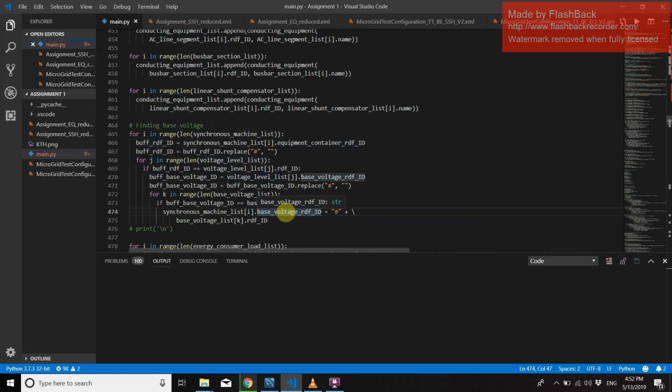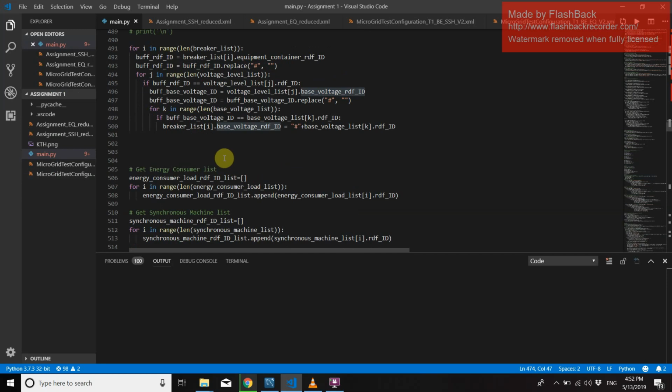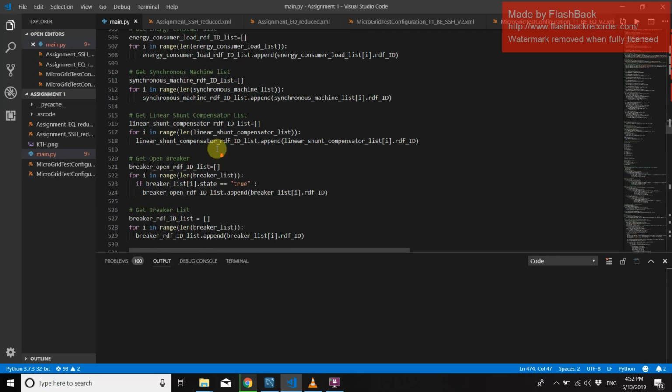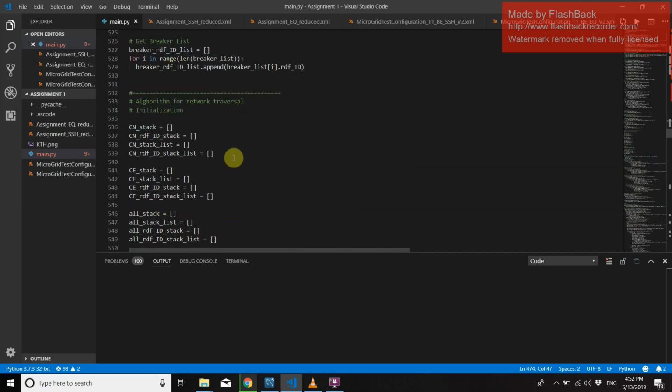Now let's come to the network traversal algorithm. For the network traversal algorithm to find the topology of the system, first we need to initialize our three equipment types in the branch.